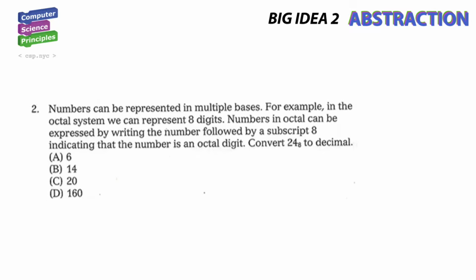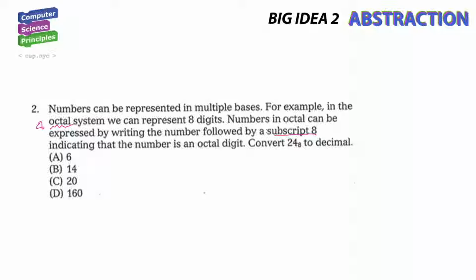All right, number 2, let's take a look. All right, so numbers can be represented in multiple bases. For example, in the octal system, so oct, just like octopus, we think 8. So we can represent 8 digits. Numbers in octal can be expressed by writing the number followed by a subscript 8.